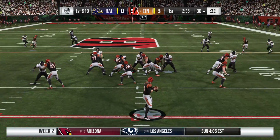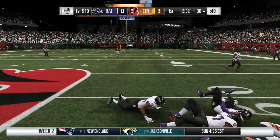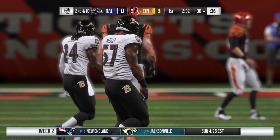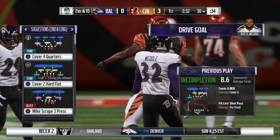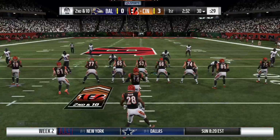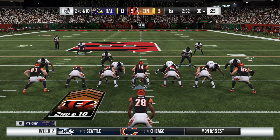They go play action here on 1st down. He couldn't quite hold it. Got hit. Ball pops out. Incomplete. The beauty of being able to play a zone defense when you can sit back and see the ball coming out of the quarterback's hands, guess what? Creates a lot of confusion, kind of a muddle in the middle of the field where you can go make a play on the football.